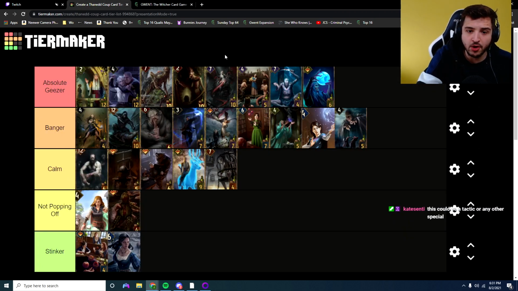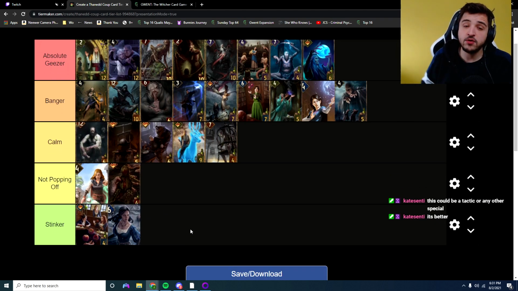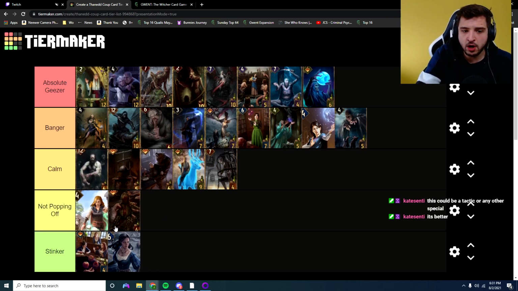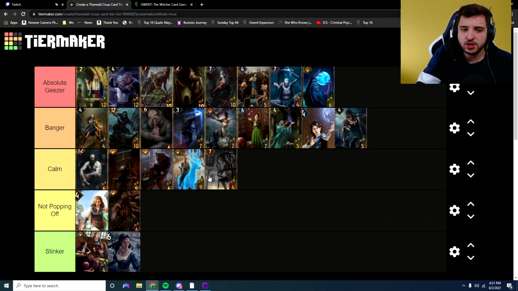So to summarize, let's look. Northern Realms kind of getting the worst 2 cards. And again, even though these are in the stinker tier, I do think that moving forwards, particularly this card on the left, could be really bloody good. Practice makes perfect. Not popping off a couple of cards. You could make arguments to put these, a lot of the cards that are in Calm down there, but I like this as a portal play.